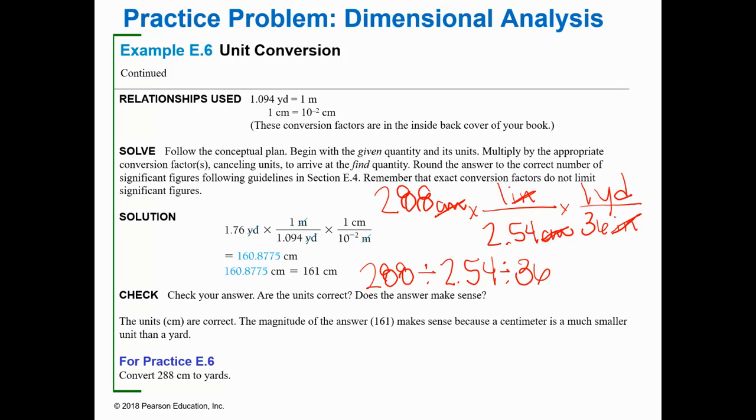Okay, so if you just push divide by before any number that's on bottom and multiply by on top, you will be good to go. And I get 3.1496 yards. Again, don't write that. We need sig figs. And this one has 3. Again, so 3.15 yards is going to be my answer.